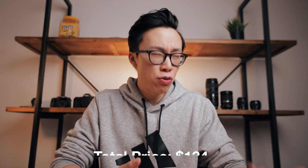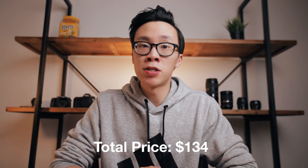All you need to do is plug in your HDMI cables and you're good to start shooting. In total I spent about $134 on the parts that I listed out, not including the monitor and not including the gimbal itself. I understand that it is extra cost on top of everything, but if you're shooting a lot of projects per year or per month it quickly pays itself off because you're able to operate it much better and you get smoother footage.